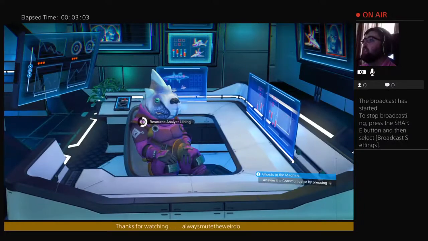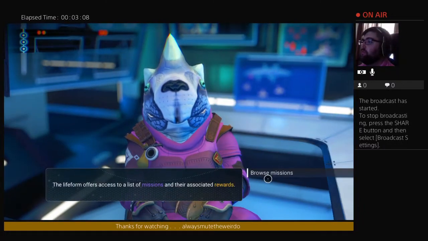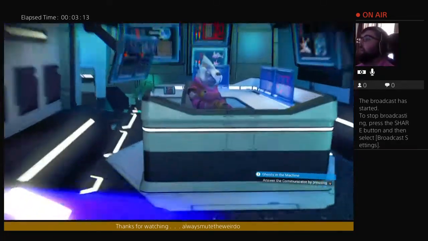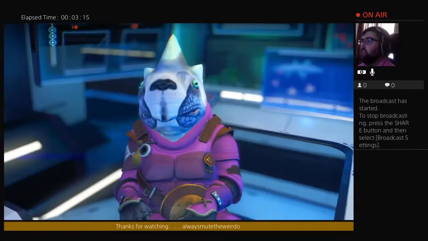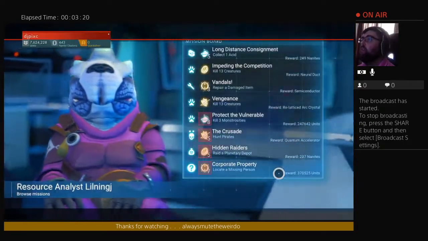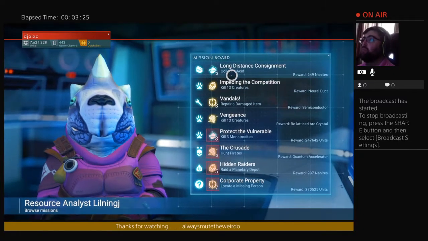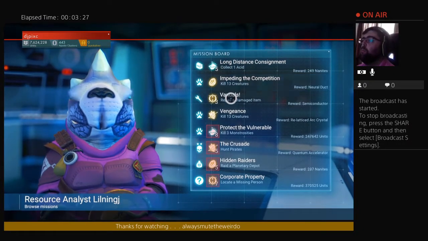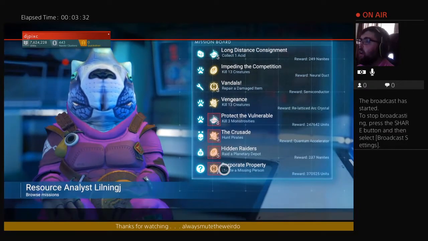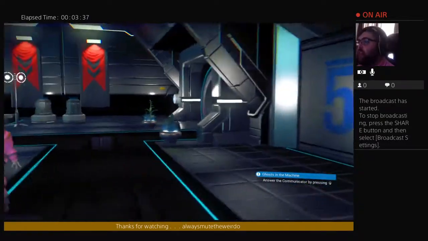Wait, this guy, resource analyst. So this is the missions guy. So I'll go back in actually and have a look at the missions, see if there is anything that stands out. Kill 13 creatures. That is better. It actually only collect 1 acid. I can definitely do that. Yeah, okay. It's a little bit better. They've slightly improved that. That's really good.